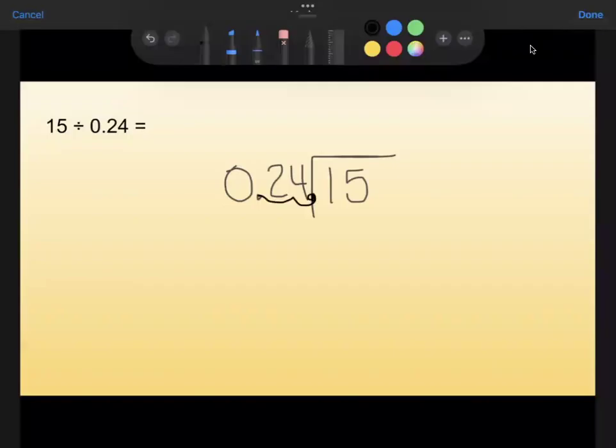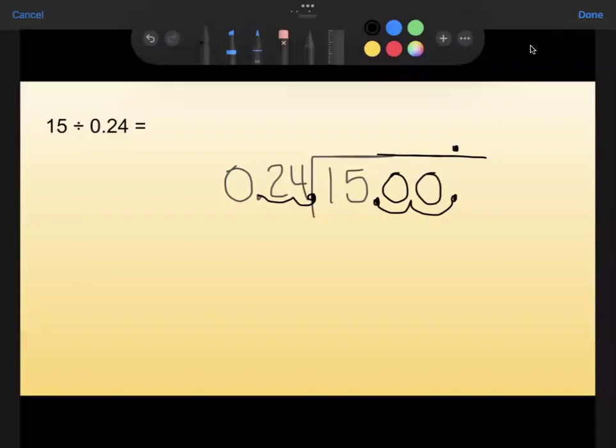Now I need to do the same thing on the inside. But what you may have noticed is right now the inside doesn't have a decimal. It actually does have a decimal, it's just invisible. The decimal is always after the ones place. It's just we don't always write it if we don't have any decimal place values. So I'm going to make it reappear so that I can move it those 2 spaces. Now I'm going to move it those 2 spaces and put it out here and put it up into my answer space. If I don't have anything in those spaces, I'm going to put zeros. So I'm going to fill those in with zeros.